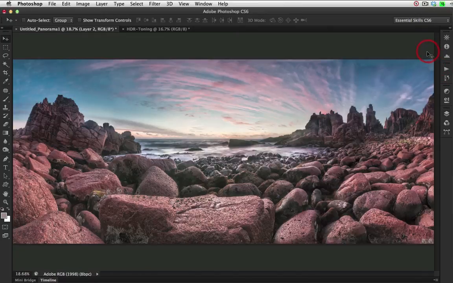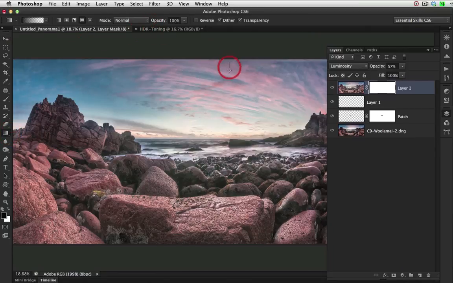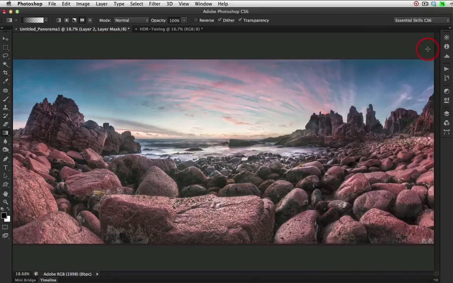Now I've noticed a few artifacts have been expanded in the sky. This was a result of that Content-Aware Fill, which we didn't fix up entirely at that stage. So if I don't want that HDR toning to impact there, I can just add a layer mask and come in with a gradient tool, and we'll work at 100% opacity, and I could remove a lot of the HDR toning from the sky and leave it just working on the rocks there just by adding that gradient through, creating a smoother sky and leaving the extra detail just in the rocks only. Okay, and that pretty much concludes the Photomerge tutorial.